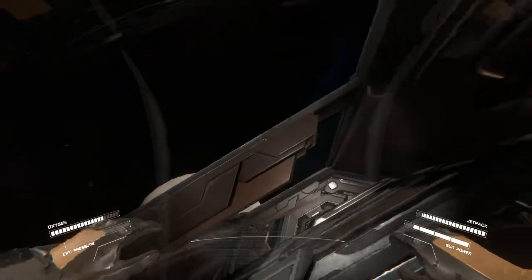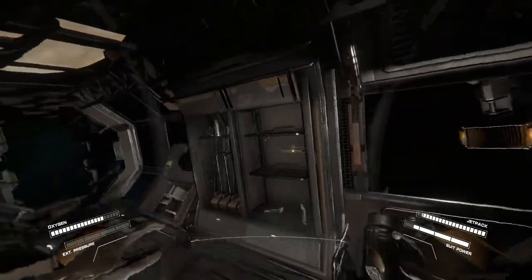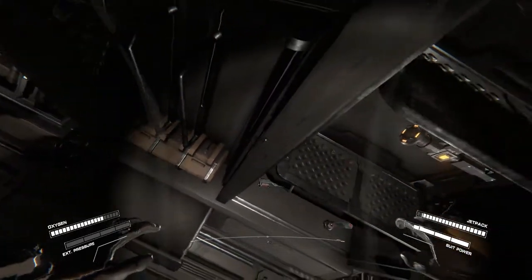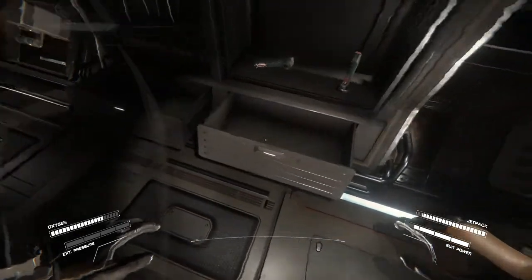Alright, let's get back inside here, because I did see a lava lamp. You can see the glow over there. A couple more stim packs. I don't think there's going to ever be anything in the drawers here. But that's another thing you're supposed to be able to find too, is little bits of storyline.